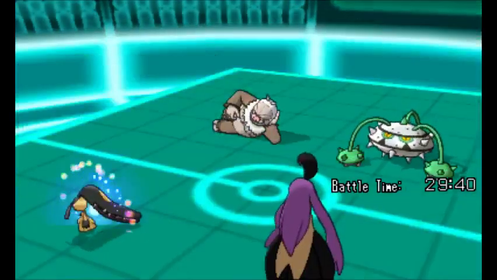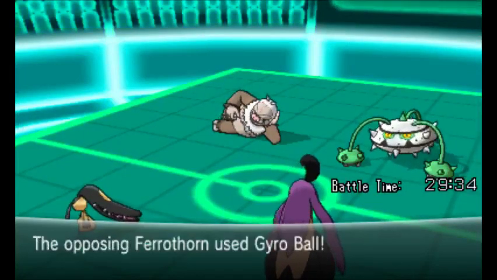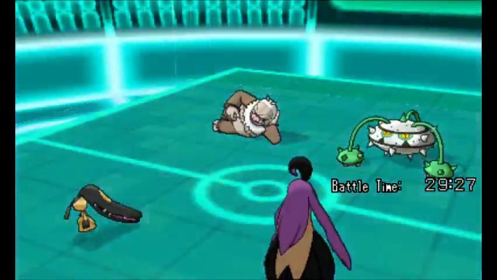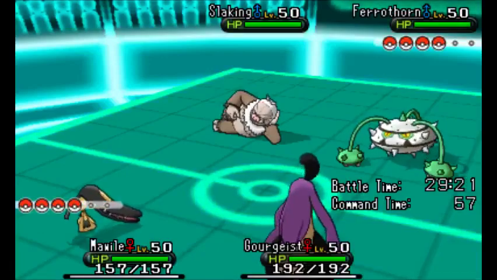The only problem is that thing could have Entrainment. I think he can get that. He's only for the Power-Up Punch into Mawile, as Ferrothorn double targeting my Mawile. Scary, scary stuff there. So what I'm going to do is I am going to take my Mawile out here, and I'm going to go into the Chandelure.